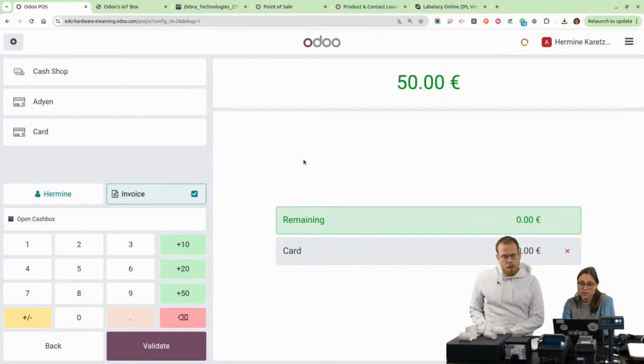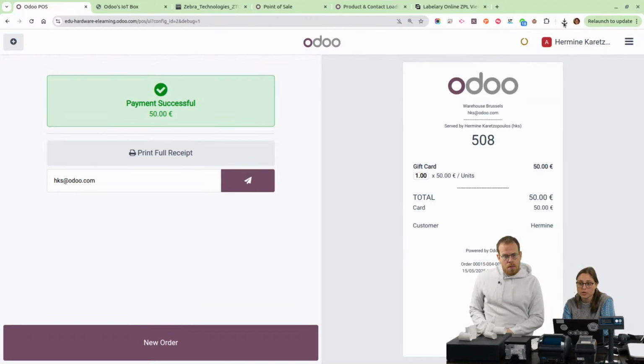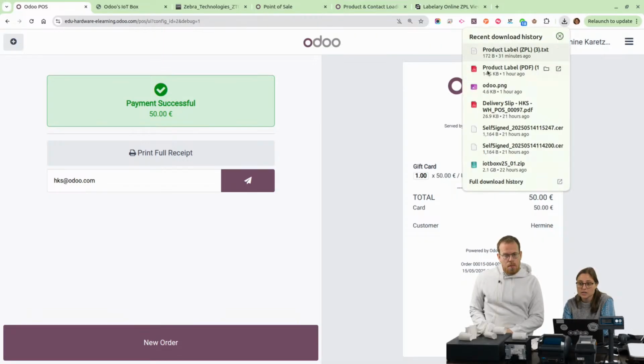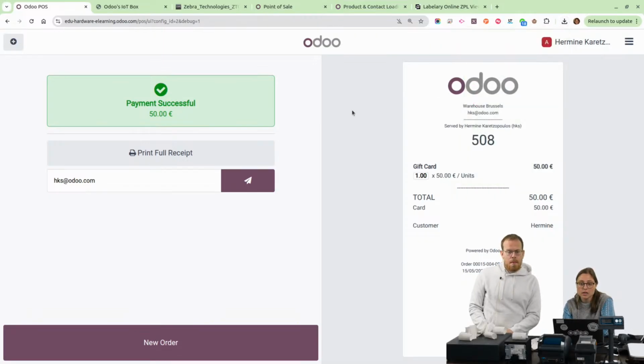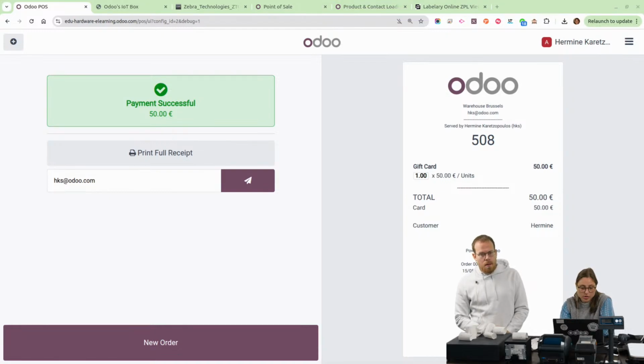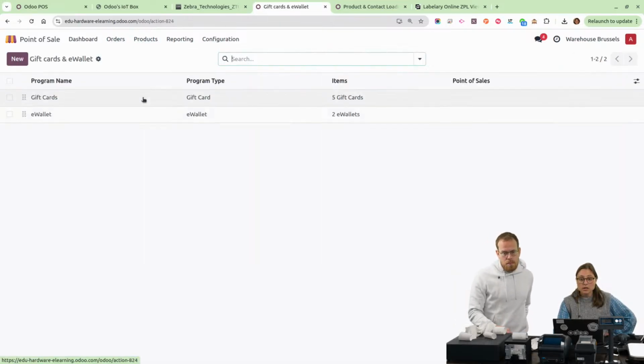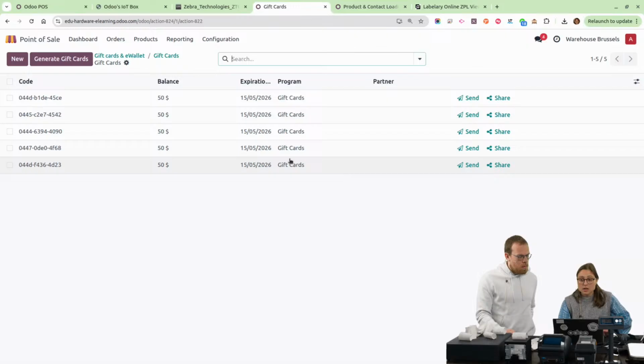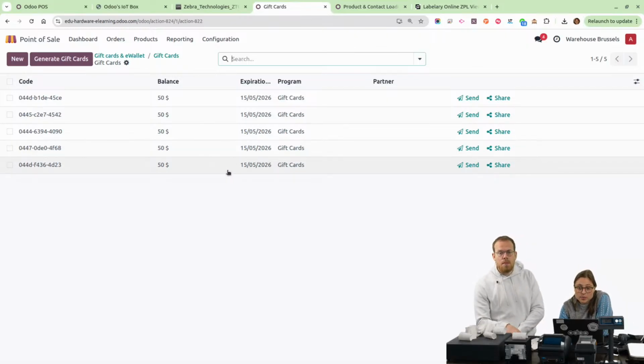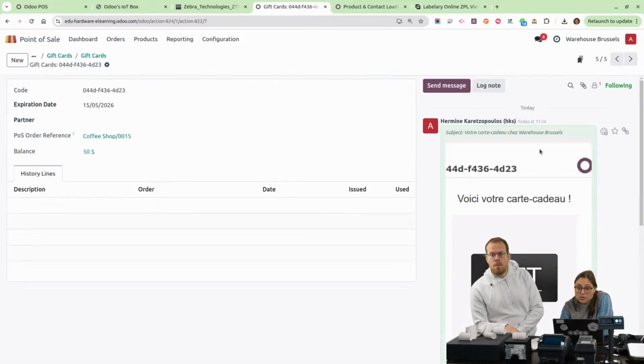So it's generating the invoice and the gift card, of course, that you can see basically that has been downloaded. And let's refresh my email. And I still got nothing. So I think that's good, but of course it takes a while before it's in the email. Let's go here and see the last one. I hope it's that one.